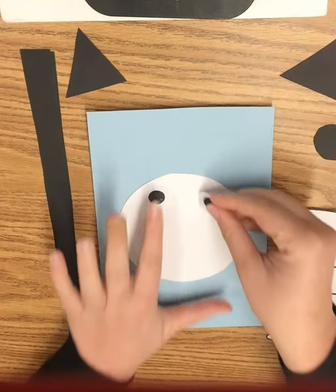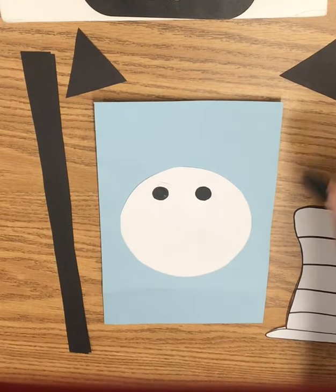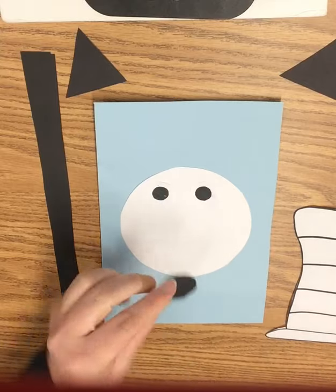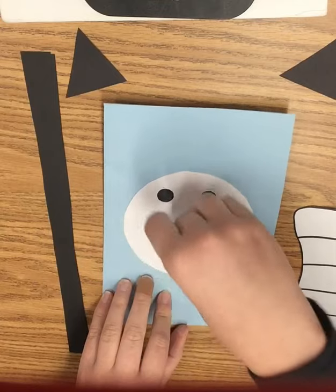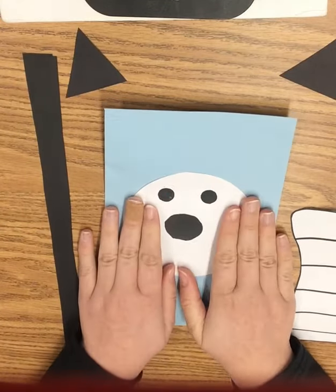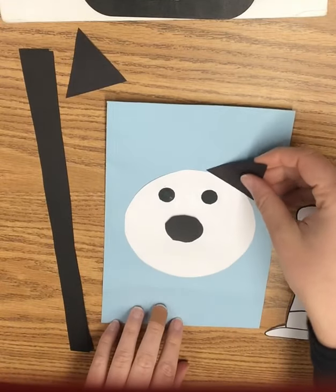One, two eyes. And the cat needs a nose. So here we go. I'm going to add some glue to the nose. And we're going to push. And then we got to add the cat ears.